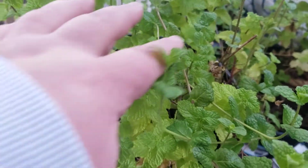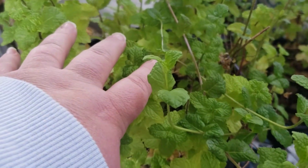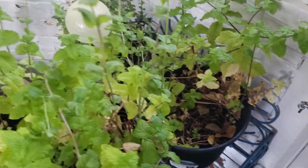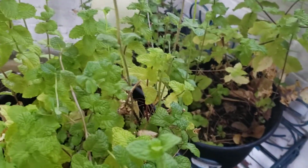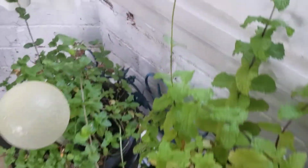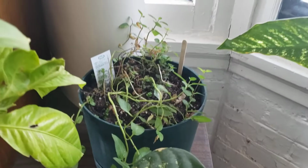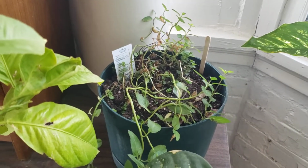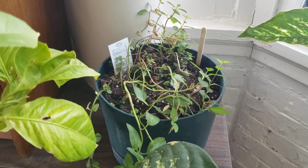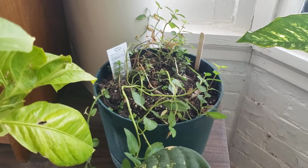These were separated again. These are my original mints, my sweet mint, just a standard mint, and I haven't seen anything on these either. These were separated from the other plants. And there's actually another chocolate mint over here, and this was the original. You can see the tag there. A piece of the original plant that was separated. Nothing on that one either.